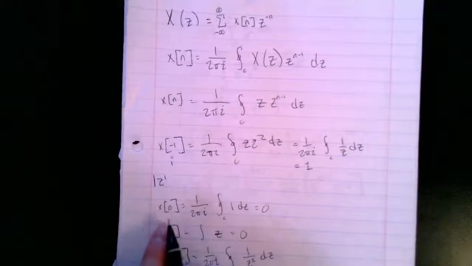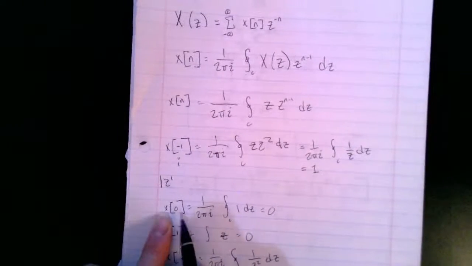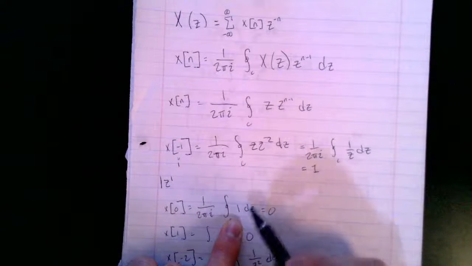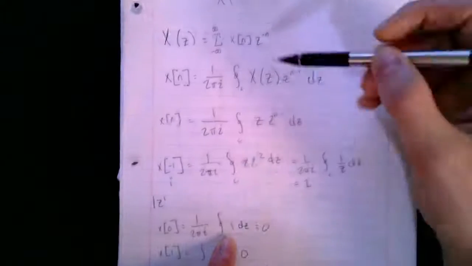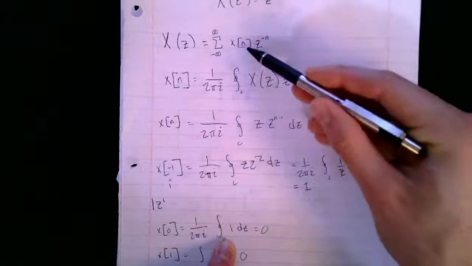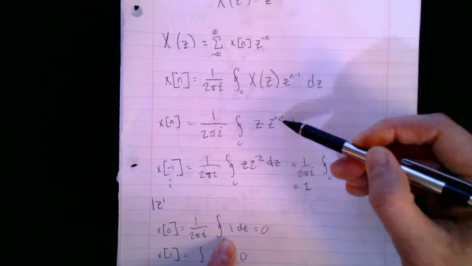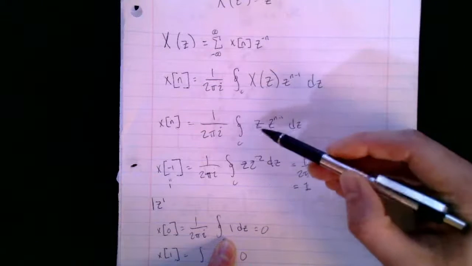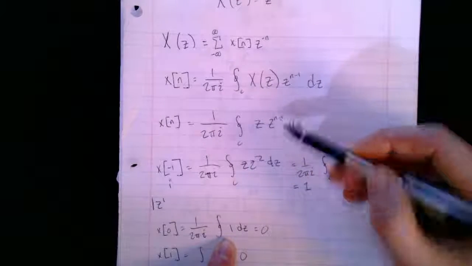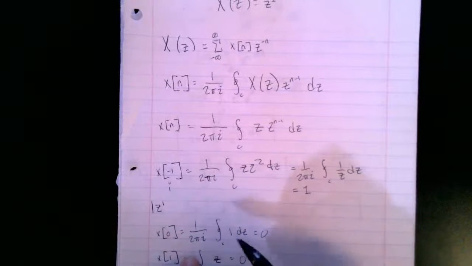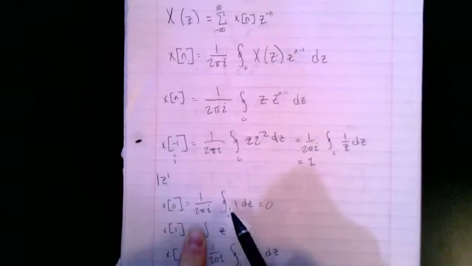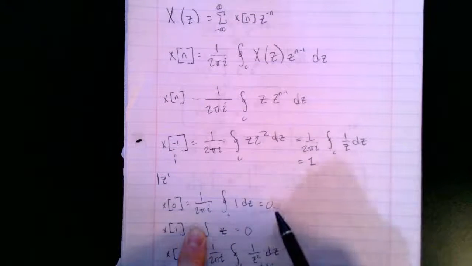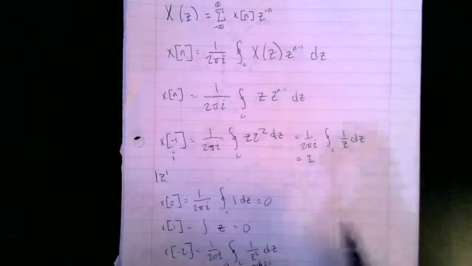And that actually did work because, for n equals 0, you've got this, you're plugging in... no, you're not plugging in 1. Where is it? Right here. So this one is z, and then z to the n minus 1. If n is 0, you have z times z to the negative first. That's why you got 1 here. And so this is an integral along a closed contour of an analytic function, so that's 0. So x sub 0 is 0, which is exactly what we wanted.